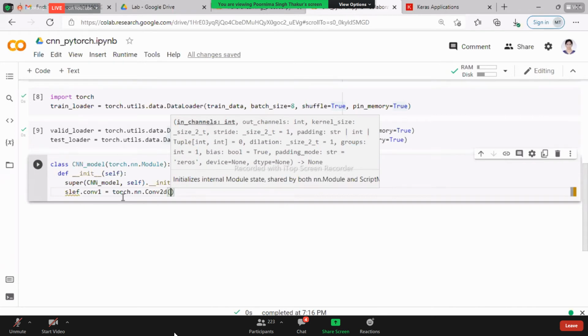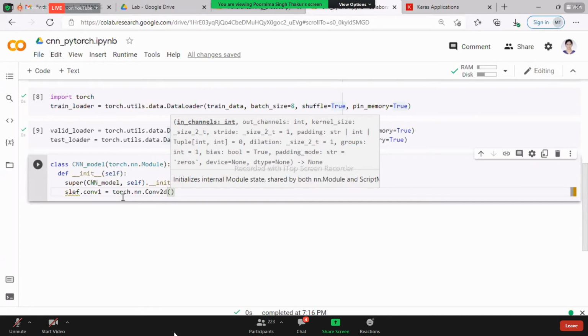The second parameter is output channel, the number of filters you want in your output of the convolution layer. Next is the size of kernel, whether you want 1 cross 1, 3 cross 3 or 5 cross 5. So accordingly you have to write the kernel size. Next is stride, then padding, dilation if you are using, biases and padding mode you want. So while writing the convolution layer, please take care of this part.